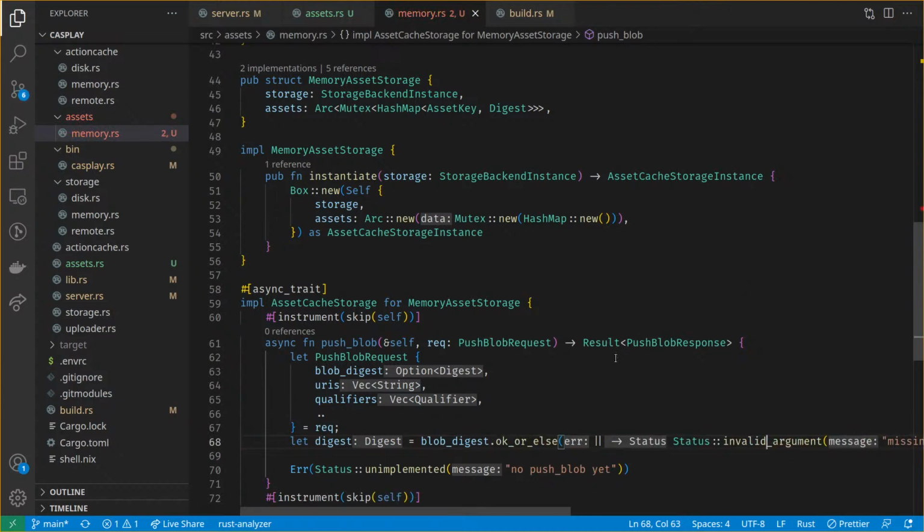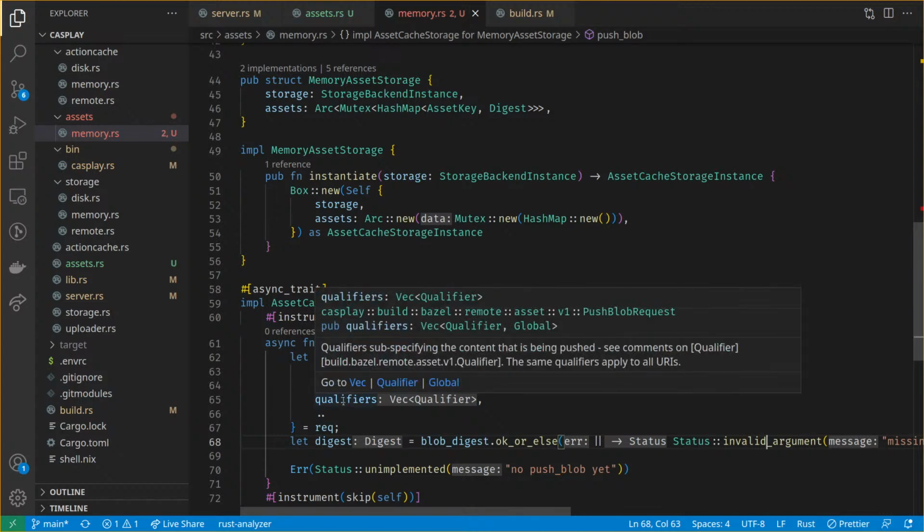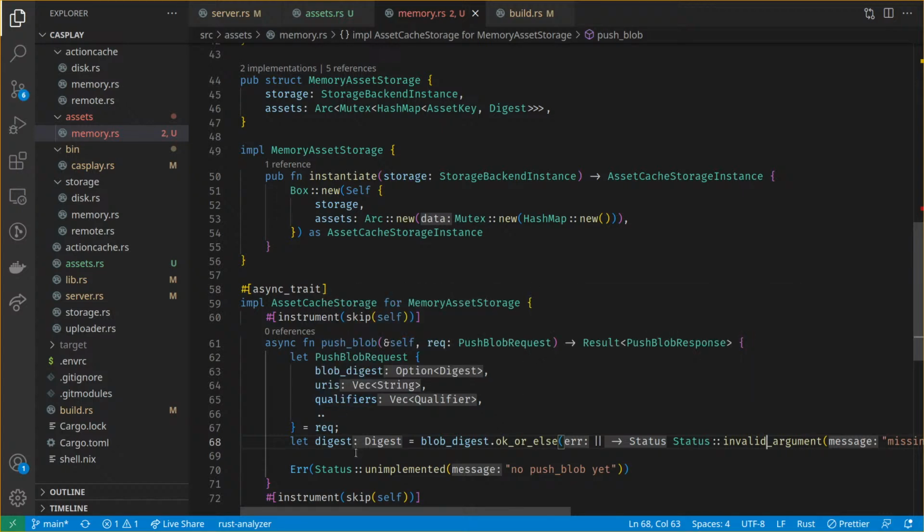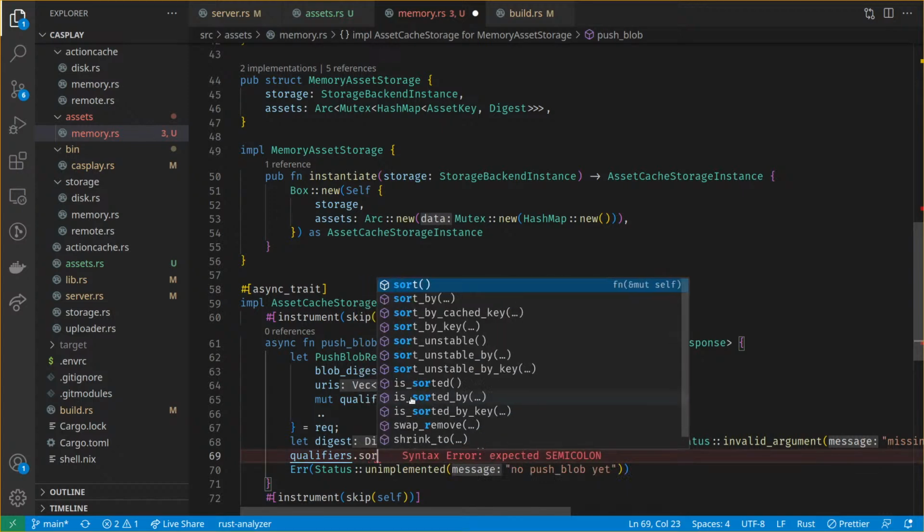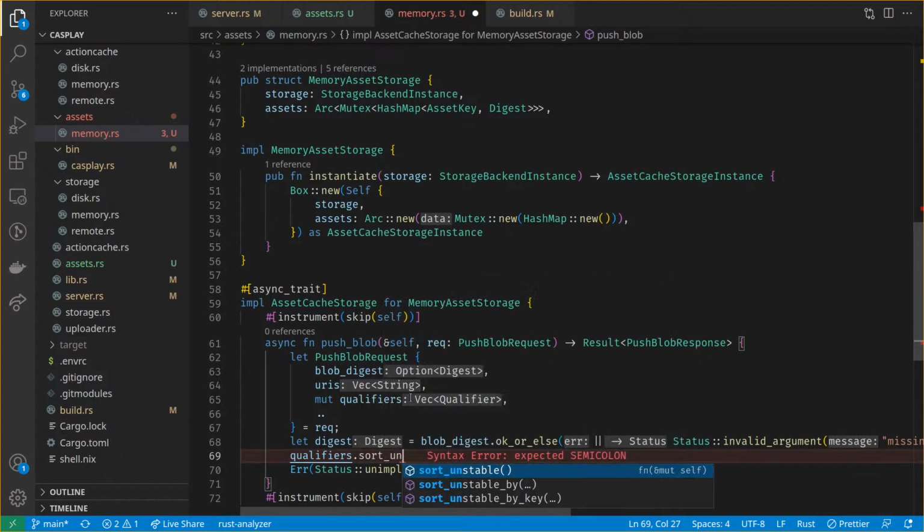That's got our digest, we've got our URIs, we've got qualifiers. We're going to assume that the qualifiers are good, so we're going to sort them. So let's say qualifiers dot sort unstable.